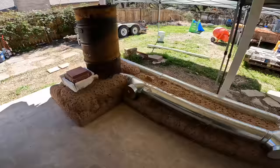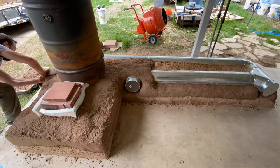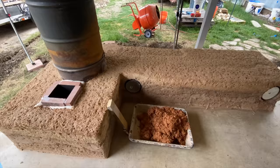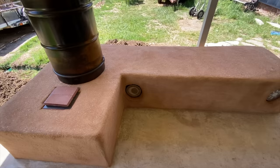Now I'm going to show you how I built it, but first, a disclaimer. Any stove, if not built safely, can burn your house down and potentially hurt or kill someone. When you play with fire, you can get burnt. The fire codes are complex, and I advise each and every one of you to do your own research and consult with local experts before you attempt to build or, God forbid, copy anything I do here. I will do my best to demonstrate safe principles, but nothing you see here is guaranteed to be either safe or code compliant. With that out of the way, let's do a high-tech transition back in time to the day I started to build this thing.